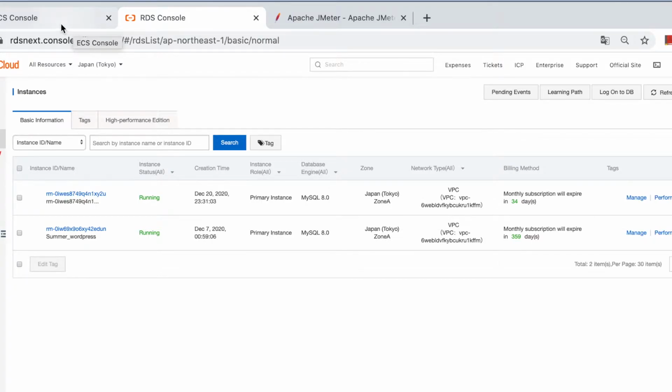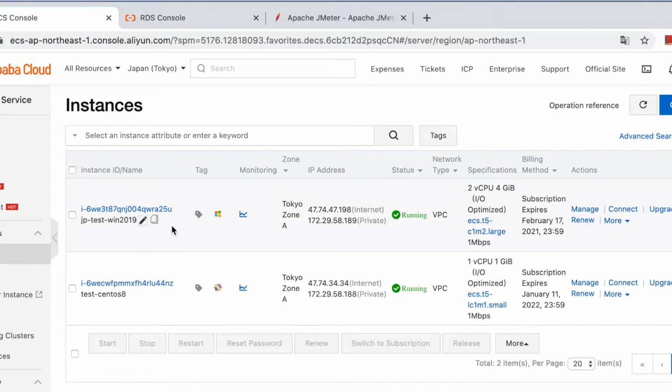And also we have an ECS running Windows 2019 in the same region. For those who attempt to do the same demo, following the video, any on-premise Windows virtual machine is enough.